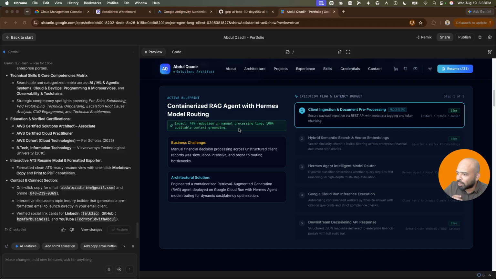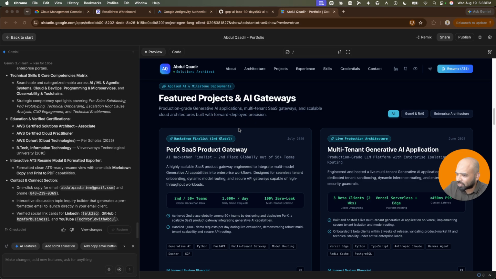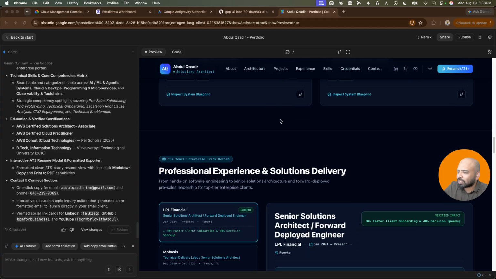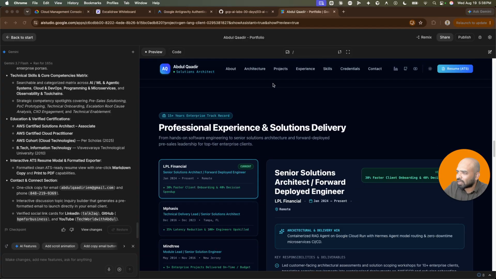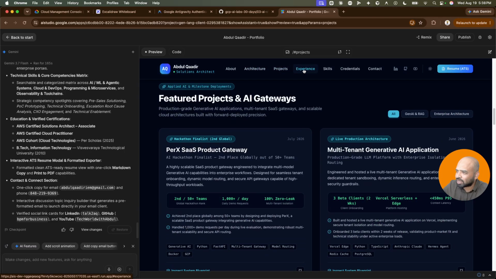From the resume, it took and it has formatted it and presented it in such a beautiful fashion. This is what you get, guys. This is what you get, right? The resume ATS score also can be checked. Everything, and it has drafted sections. I can just click on these sections here. It's gonna take me there.